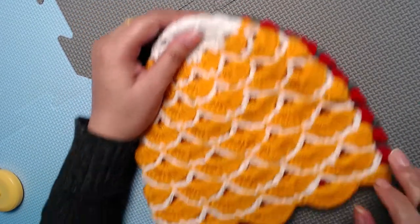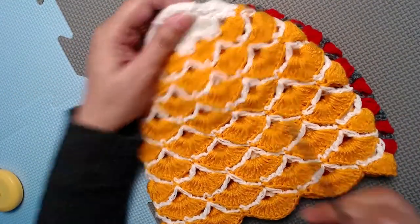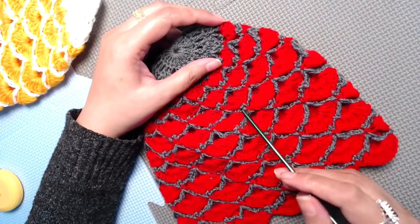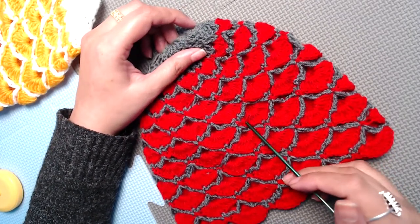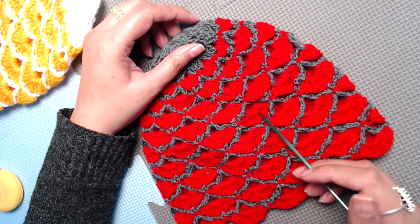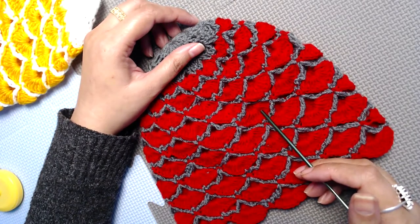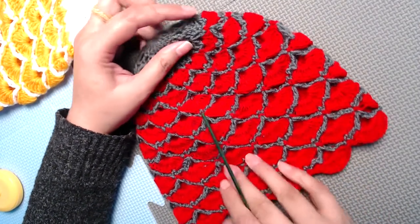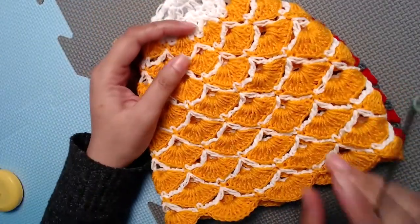The only regret I have is that, because I have already made this beanie but I'm going to make this one on camera in the video, maybe I should have used a different shade of red, or maybe a different color. It's a very fresh and nice red color, but in the video it's showing totally different, and I don't understand why. And this is the only regret. Otherwise, I'm very pleased with how it turned out.